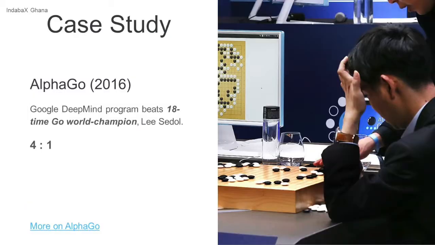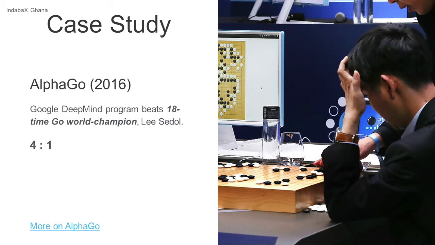So, case studies: why all the hype about this deep learning thing? Like I said, somebody from DeepMind is in the building, so I'm glad about that. What DeepMind did, Shakir's company, is build something called AlphaGo, a model to play the Chinese game Go. I don't know how many of us know that game. Go is a board game, and it's very, very hard. The world champion at the time, an 18-time world champion, played against this machine. Poor boy, it won 4 games to 1.